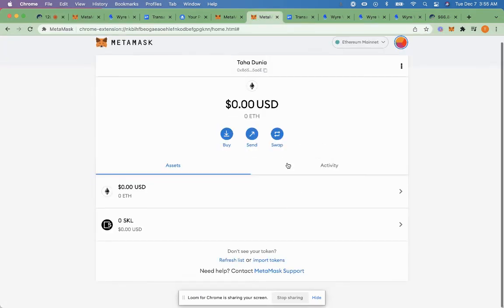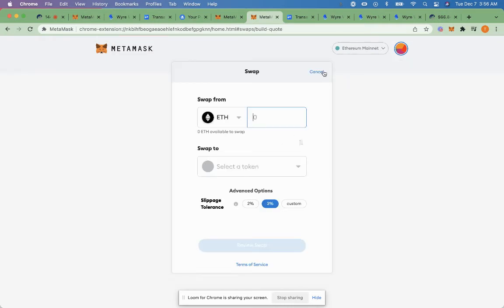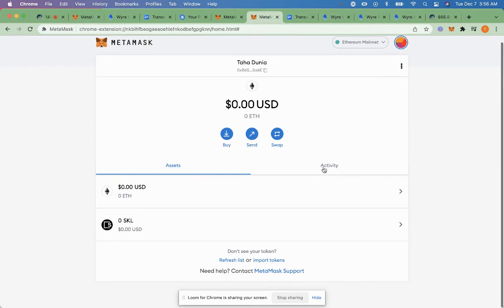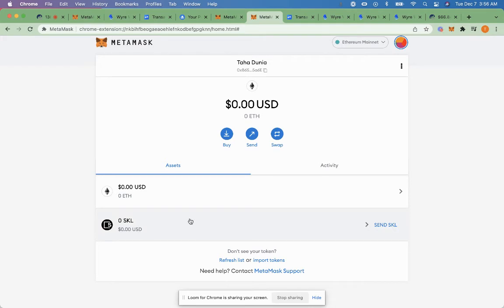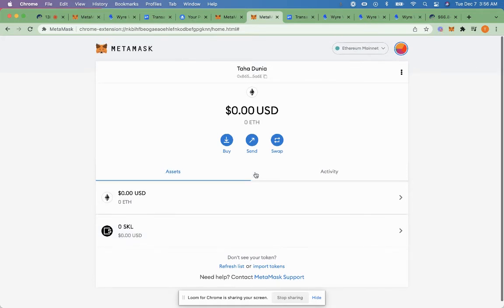Now let's go back to our interface. So once again, you can buy, you can send, but before you send, that individual has to be your contact, and you can swap tokens. So these are the three different things you can do. And then it shows us activity. The only reason why you see Skull is because I've added it, but you wouldn't see this in your interface, so please don't be worried if you don't. And this is basically, I've copied this. If someone needs to send it to me, this is what I need to copy and send to them.